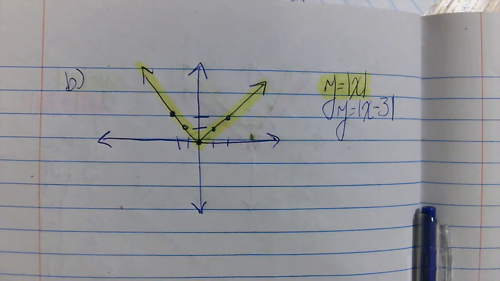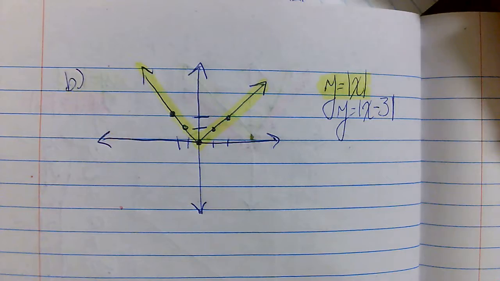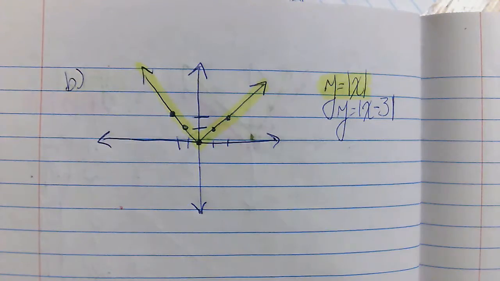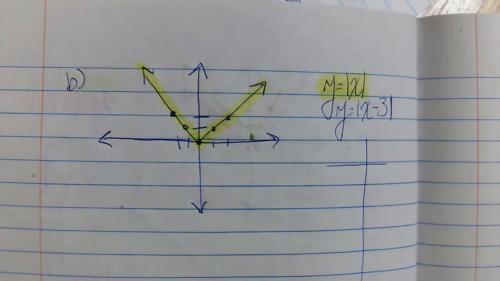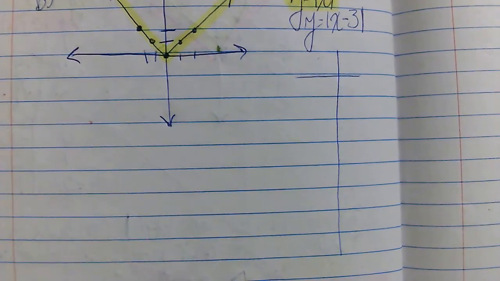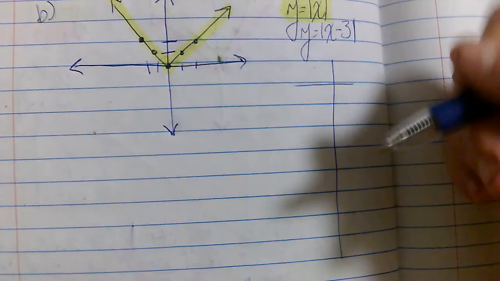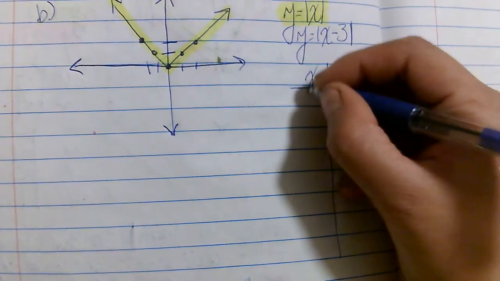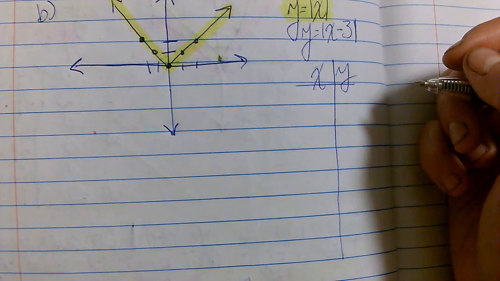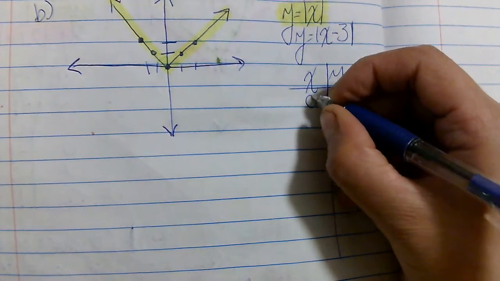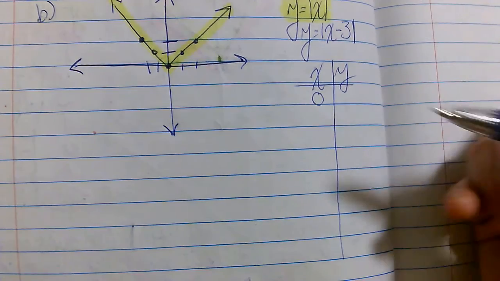Alright, so for this guy, again, we're going to go ahead and make a table of values so that we know exactly where to plot our points. So I'm going to make this one really big because I'm going to show you kind of how our vertex is going to shift as we plot the points of this. So I'm going to draw X and Y again. And I'm actually going to start at 0 this time because I'm going to show you how the vertex is going to shift. So we're going to start at 0.